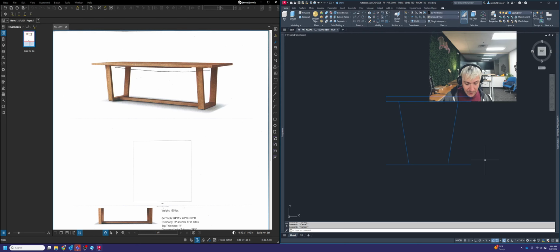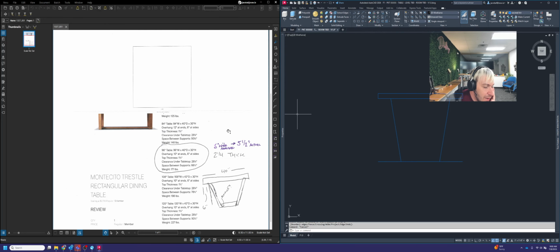So then what I'm going to do is use the extend tool. I'm going to extend these lines to the floor because right now they're floating above the floor. So we need to do that. Okay. And then just like before, even though this is a weird thickness of material that we're not used to using, we do need to offset these lines over 2 1/4 of an inch. So use the offset command, 2.25, bring that line in 2 1/4, bring this line in 2 1/4 like that.